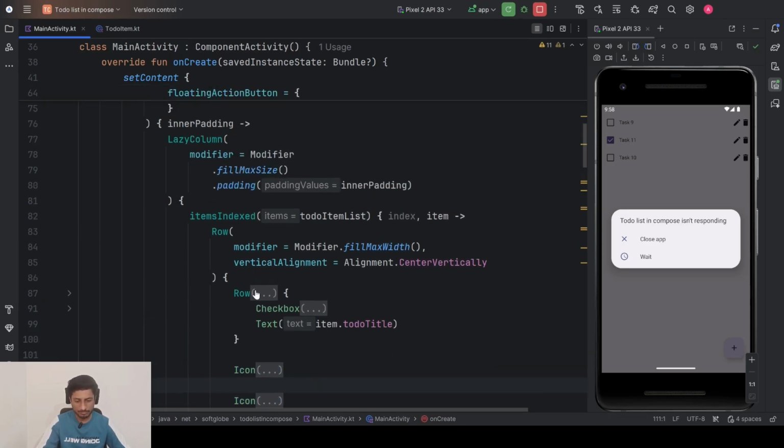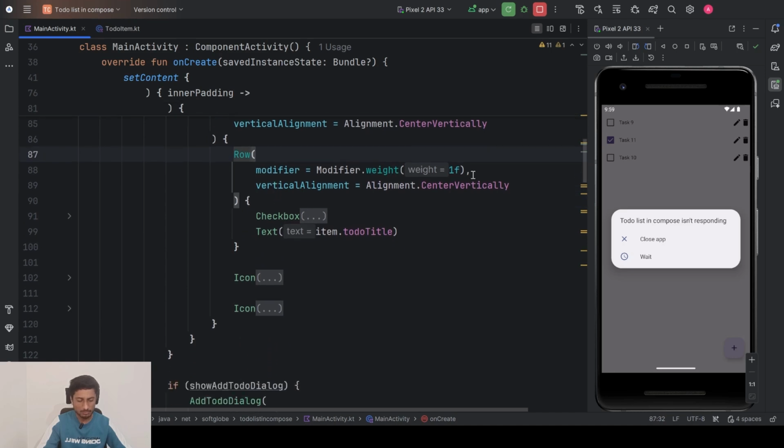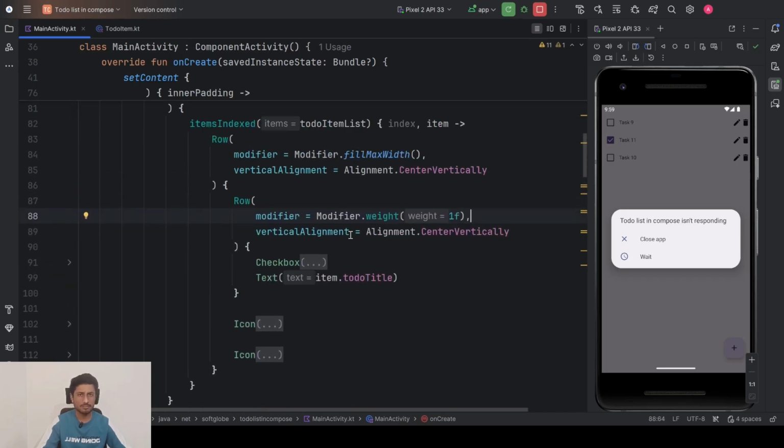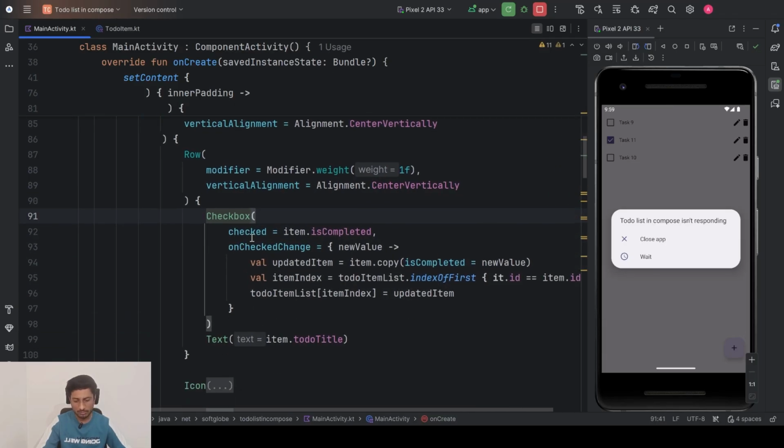Now inside this row there is nothing much here. I have just kept a weight so that it occupies the full space, whatever the remaining space is. Then I have aligned it center vertically. In the checkbox, it needs two values compulsorily. One is checked, whether the checkbox is currently checked or unchecked.